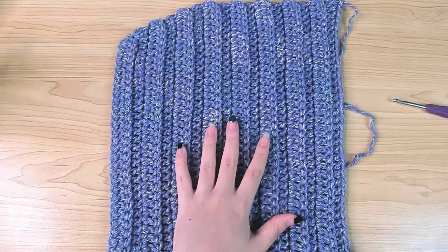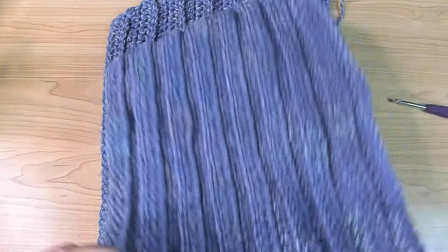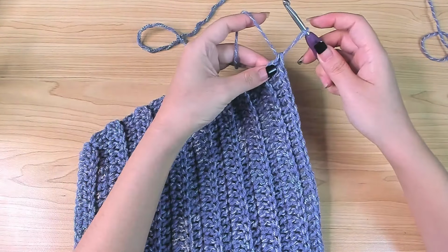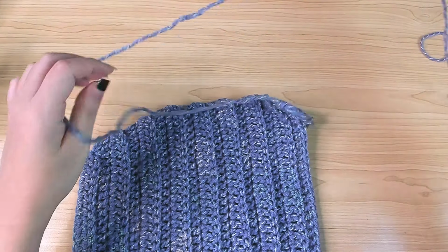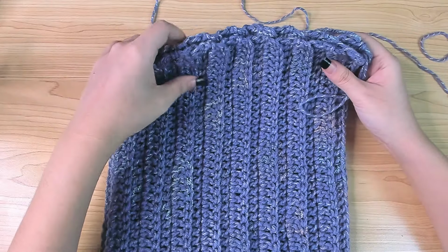Then you're going to repeat the same thing, make a second panel. So the first panel you cut like that. The second panel, you're just going to finish your last stitch and then pull your yarn like that, because we're going to use this yarn to sew up the seam. Okay, so now I'm gonna sew them up.